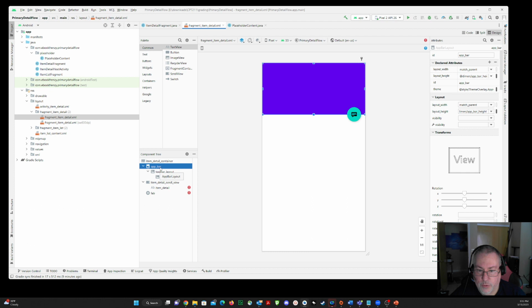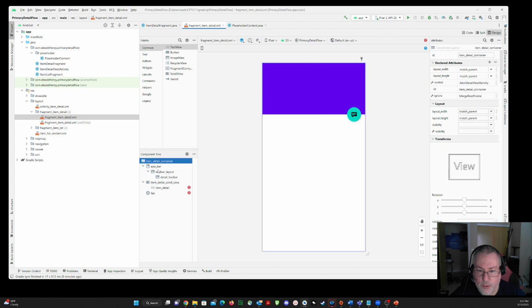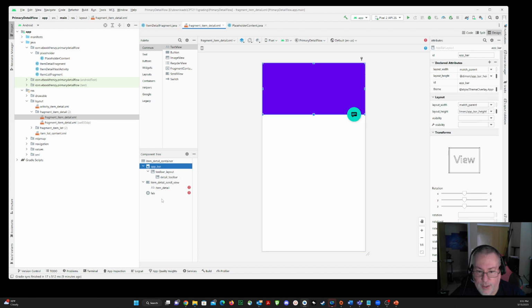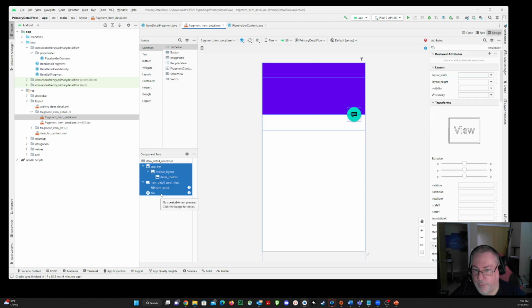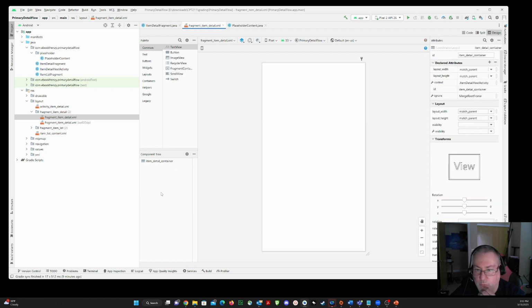So what I'm going to do is, this is the detail container. Just underneath that, I'm going to select that, hit Shift, and select all the other components on this tree. And then I'm going to get rid of them by hitting the delete key. That removes those from this XML.